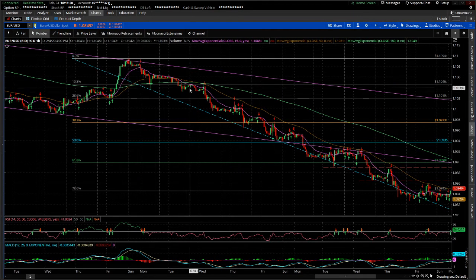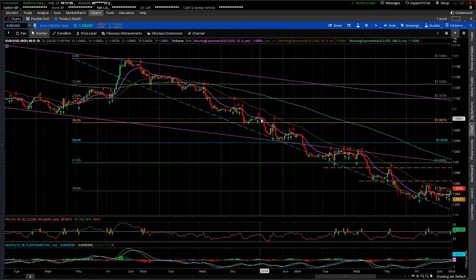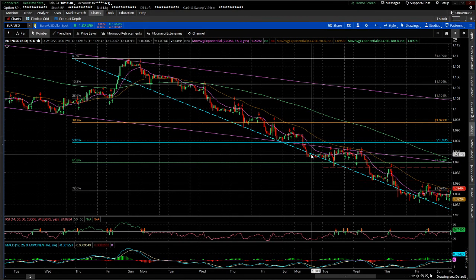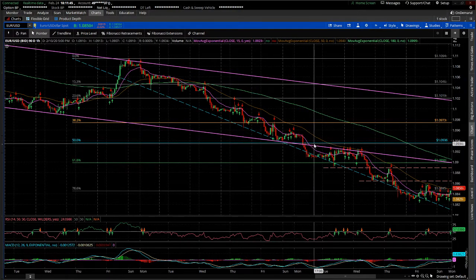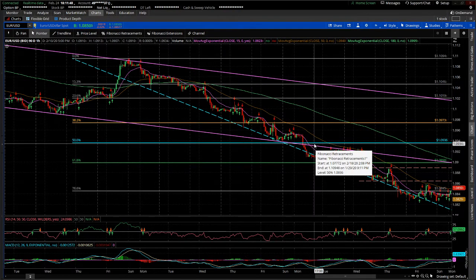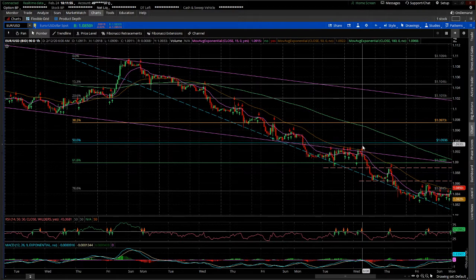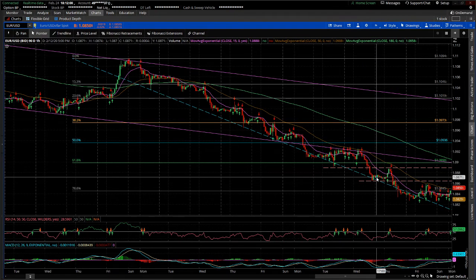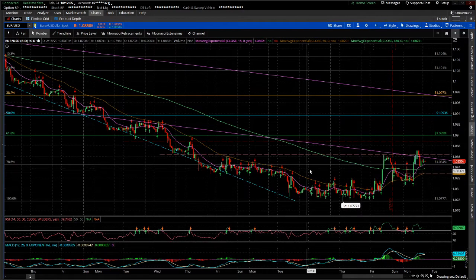And when it started coming down and got a good ways, you put your stop up here, and then when it come on down, then you can put your stop there and just come on down. When it got here, you could leave it in there because you got all the profit there, and just put your stop just above or below the fib line. So you've got so much profit there that you can afford to lose a little bit right here if you had to, because there's a chance it might just drop down again, which it did. So on the Forex, or actually any of them, that's how I trade it.